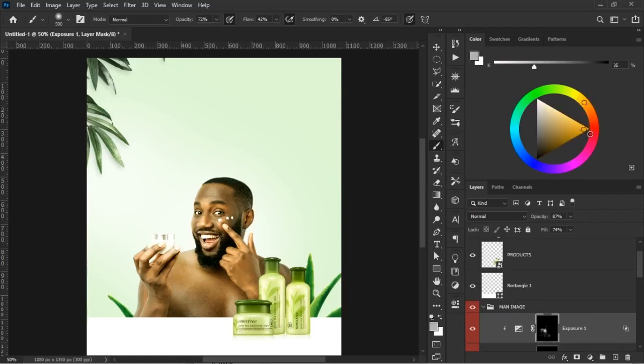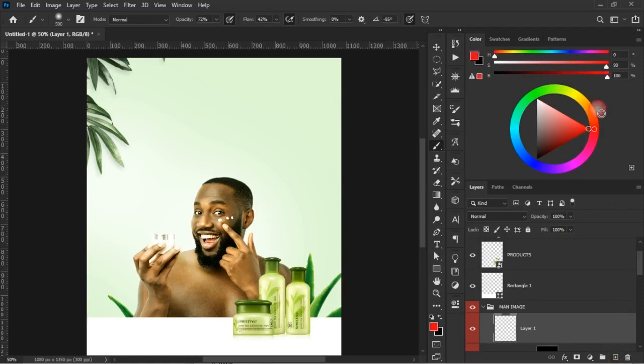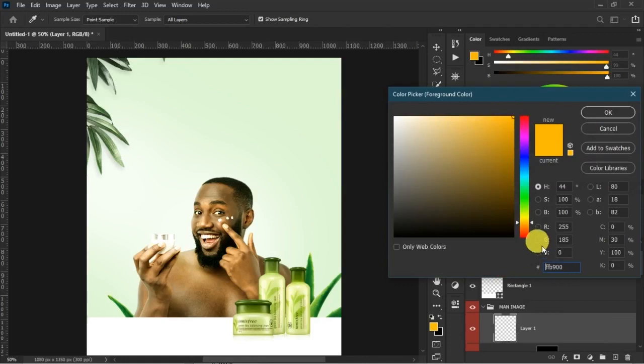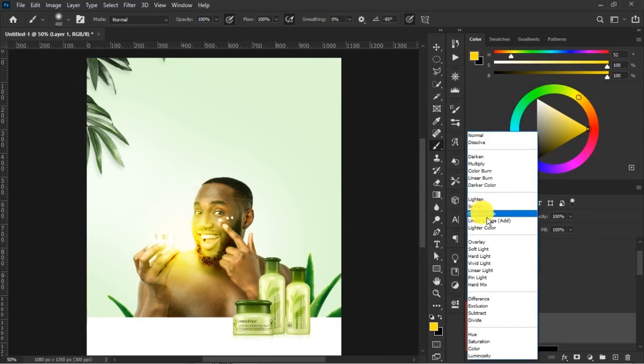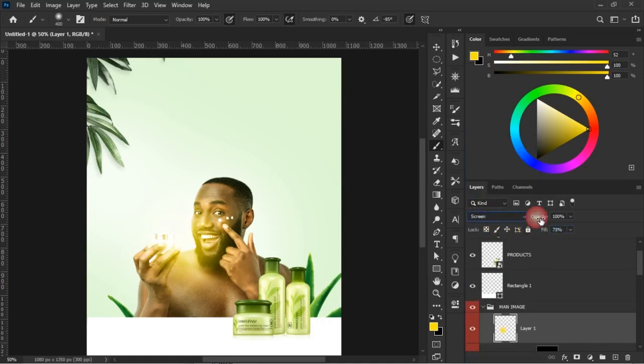On our color picker, we create a new layer. Then on the foreground color picker, you pick the highest yellow there, around this point, something like this, and hit OK. Then we'll just dab on. Let's reduce the brush. Opacity 100, flow 100. So we'll just dab around this part now. Then change the blend mode to screen, and just reduce the fill and opacity a little bit like that.